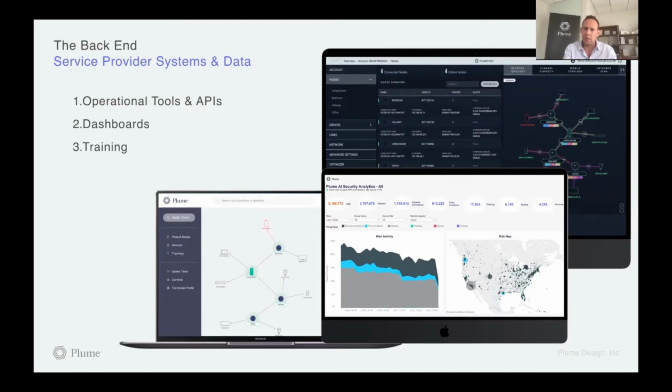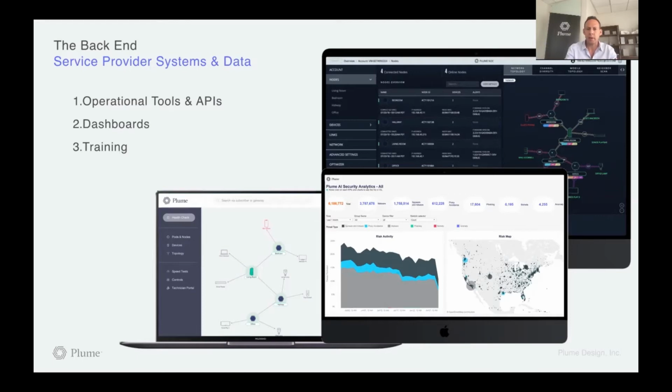While the Plume Central and Plume Knock were providing a visibility and a look into a specific customer's home, our dashboards take an aggregate level view across your entire network to provide you information such as where are cybersecurity threats coming from, where do I have coverage alarms, and ultimately, what do my subscriber and forecast numbers look like.